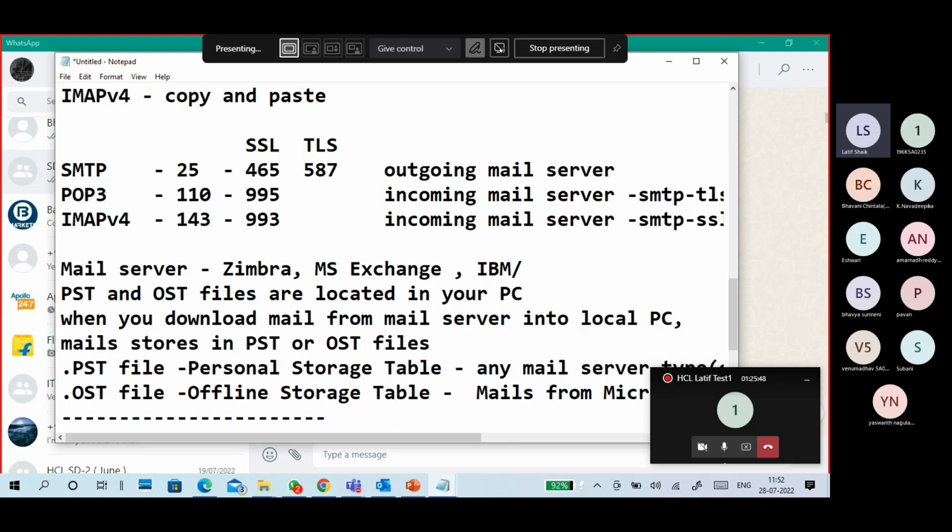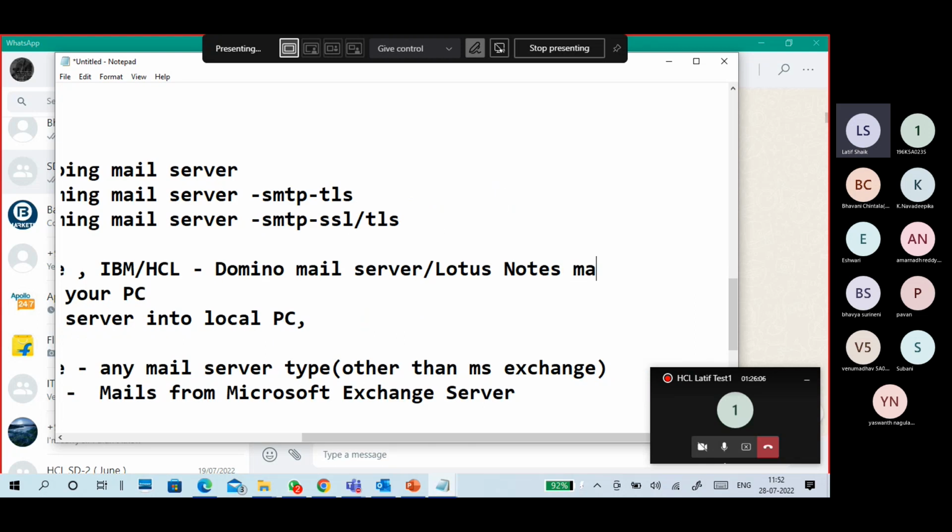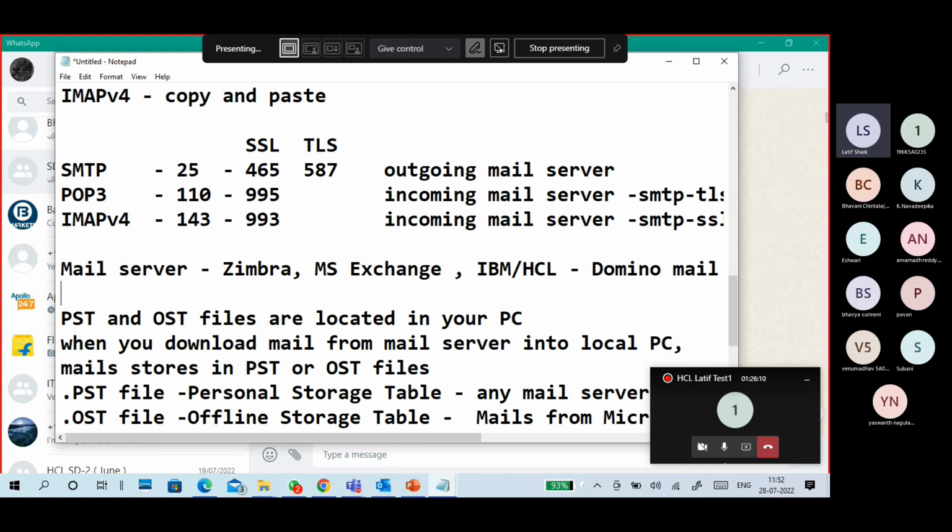Now it is HCL Domino mail server. Lotus Notes is the mail client, not Outlook.